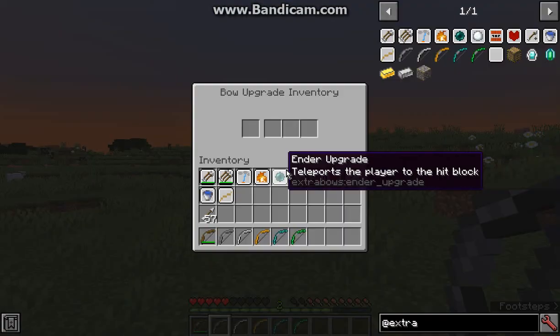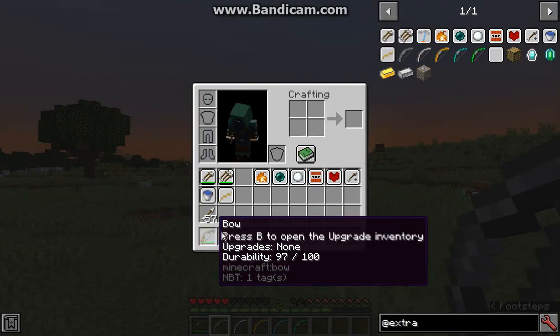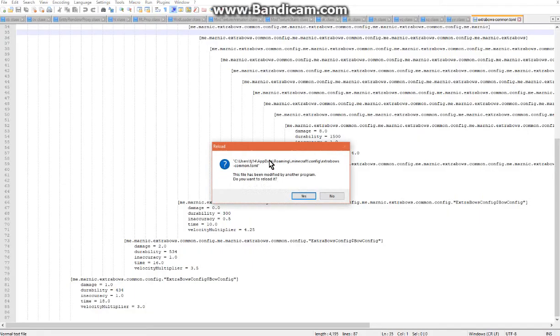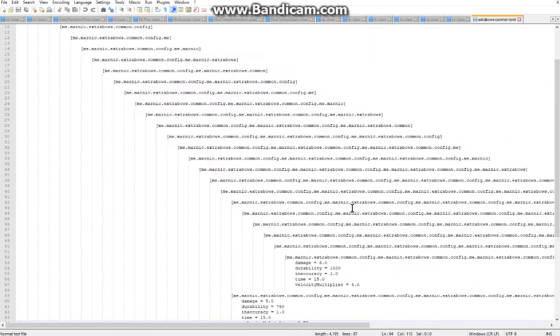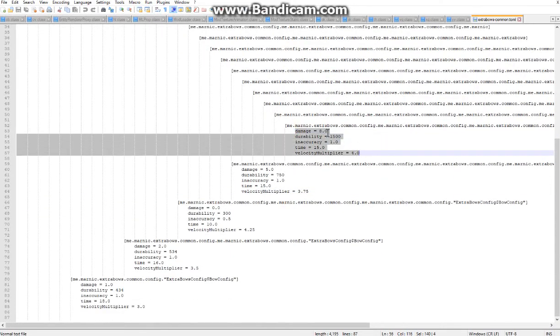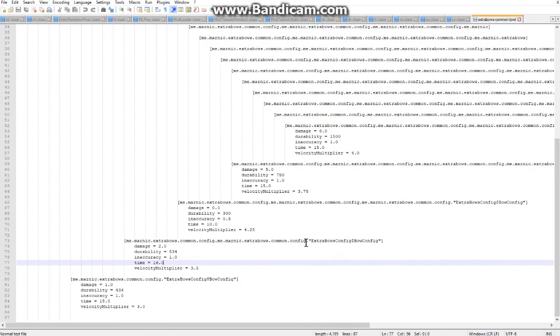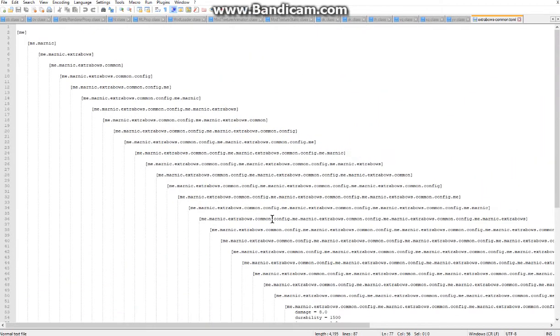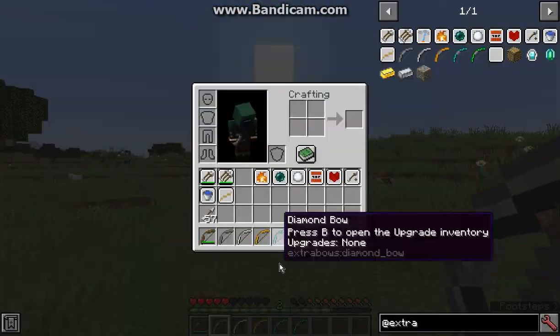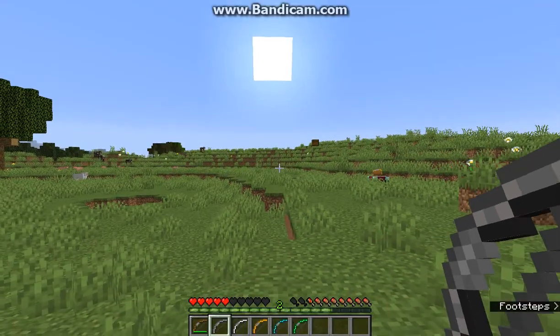Otherwise, we'll apply some others and see the differences. They don't differ too much in reach or distance. They mostly differ in durability as well as damage, which you can tell by the config here and the way it structures itself. You can see the difference between the damage, durability, inaccuracy, time, and velocity multiplier. These are all just default stats. I don't know what each of these applies to, but I'm pretty sure this is mostly to do with the bows rather than the upgrades, but I don't know exactly which bows it applies to. I am using the Forge 1.14 version, not the 1.12, and I just opened the config up as is, so it wasn't too much.